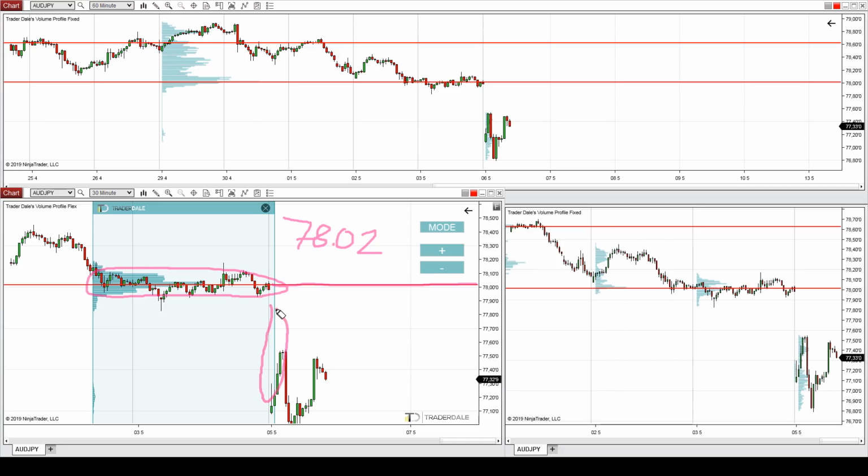there was a gap. Market opened with a gap, and usually when market opens with a gap like that, after volume accumulation, the price goes back to those volumes and there is a reaction. So the price tends to close the gap and then react to the heavy volume zone. If you look at the profile, you can see that the heaviest volumes are right there. This is the point of control, our level at 78.02. So this will be the first resistance level.